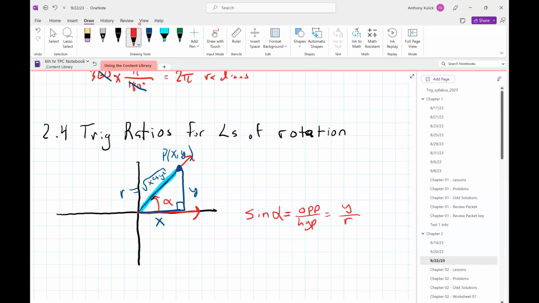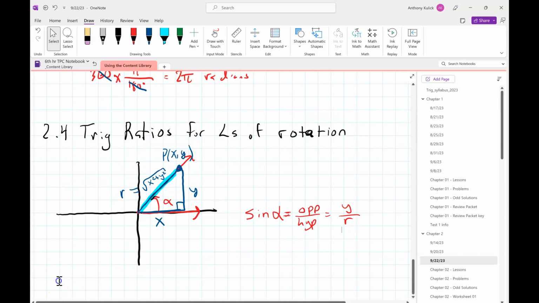Okay, so what we've just done is we've translated our definition of sine from being stuck inside of a right triangle where it's opposite over hypotenuse. Now sine is defined as the y-coordinate from some point on the terminal side of our standard position angle divided by the distance of that point to the origin. We no longer require a triangle to do this, right? A point on the terminal side is enough information. That's really cool.